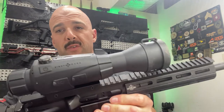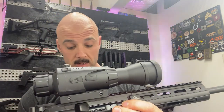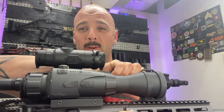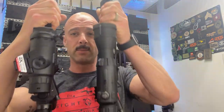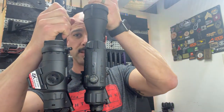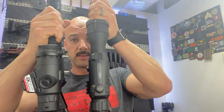Alright, so this is the original 4K. I don't have the original Wraith anymore — I sold it to fund my mini. But this is the mini here. I'm going to hold them up so you can see there's like no comparison in size between these two. Side by side, it's about two thirds of the size. It is a little bit thicker on the side profile — it's got that battery box that hangs off — but lengthwise it is substantially shorter.